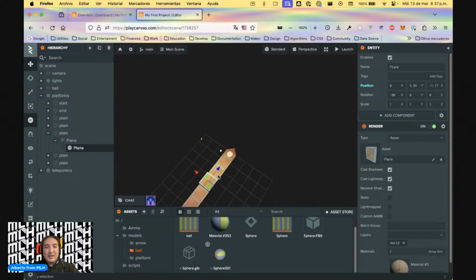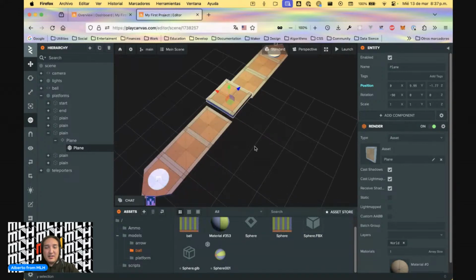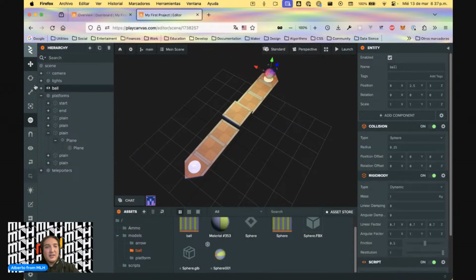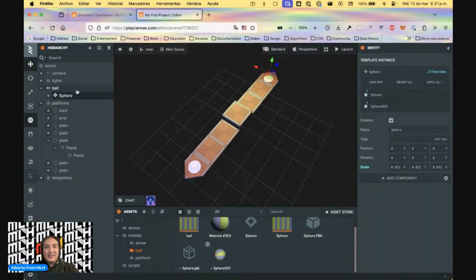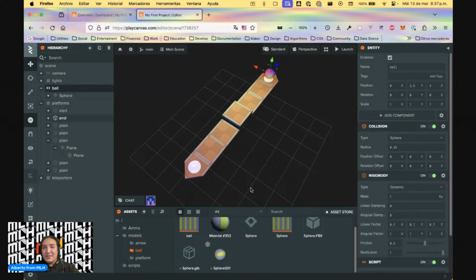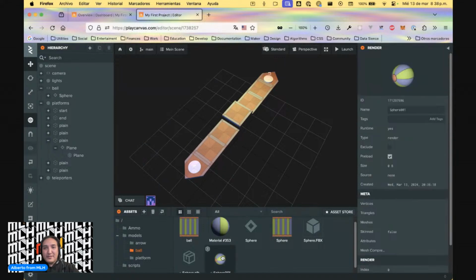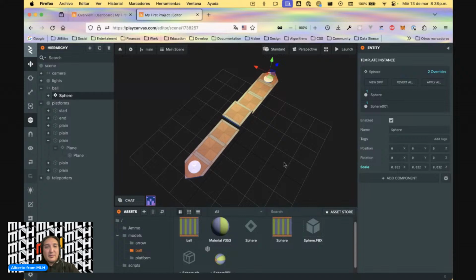I don't know why. I think I deleted the original ball. No. Okay, that was my mistake. It doesn't matter, I will fix it.